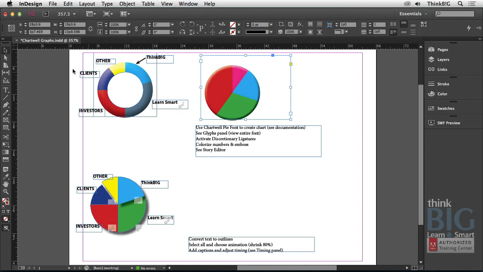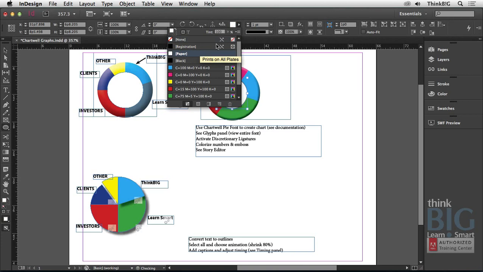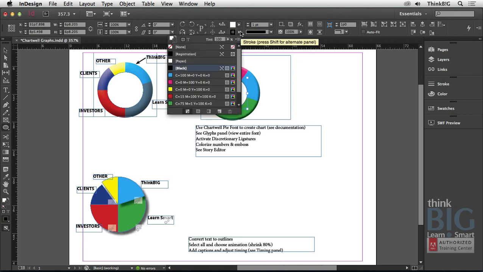And then at some point, if you want to get the ring effect, I'll just switch to the ellipse tool here. And to draw from the center, I'm just going to hold down the Alt key on Windows, that's Option on the Mac, as well as the Shift key, so I draw a circle from the center. And then I'll just simply switch the fill of that to paper without a border perhaps.